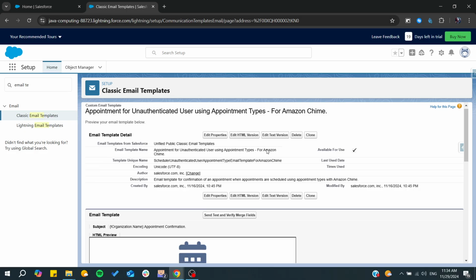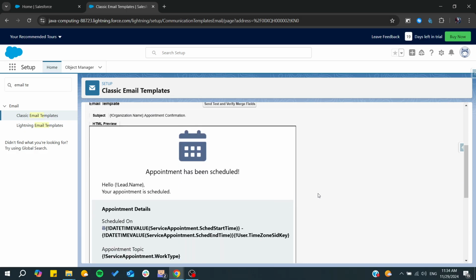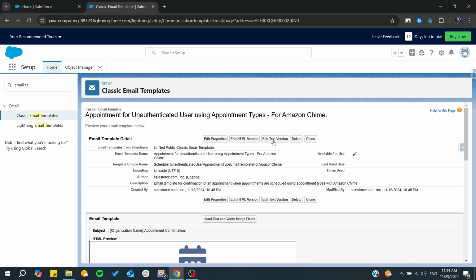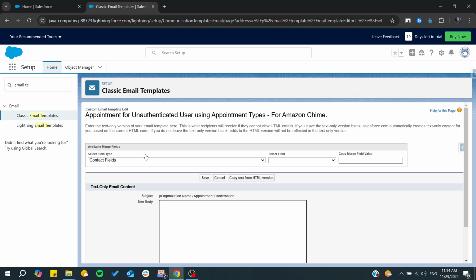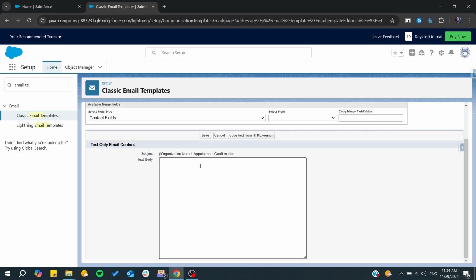And if you want to edit the text versions, you will need just to click here and you will find your template as a text. So basically this is the text body. You can start adding some text that would be shown from there, and of course you can start using your variable's name that will be applied.